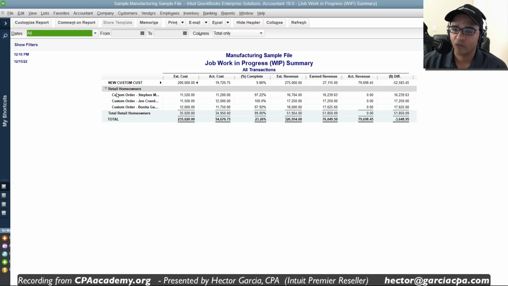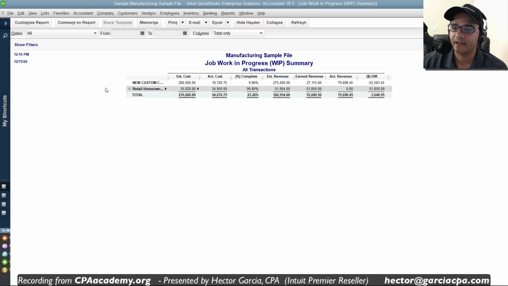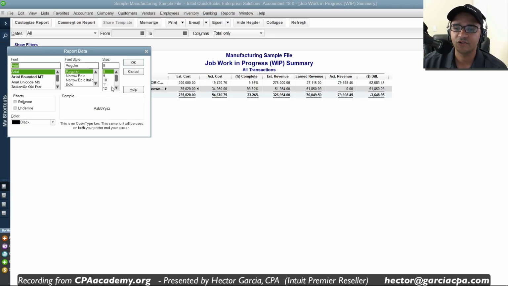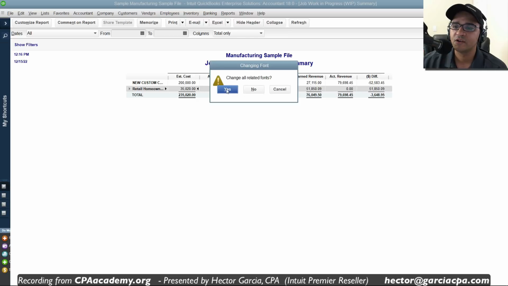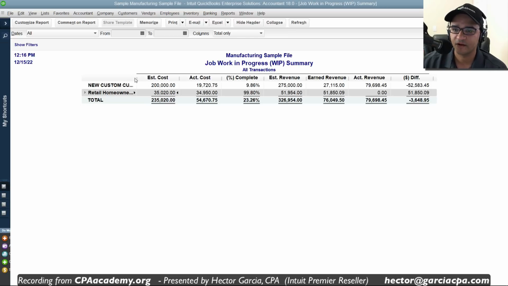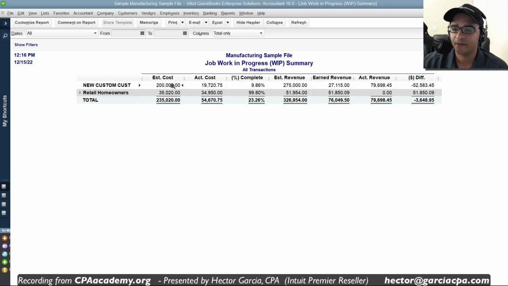The way this report works, we'll focus on just one job here, this job for $200,000. It takes the estimated cost, which is a function of the information inside the estimate. It takes the actual cost and divides it by the estimated cost to figure out the percentage completed.